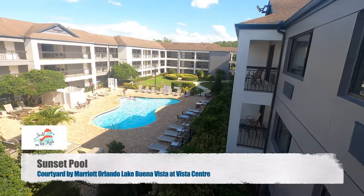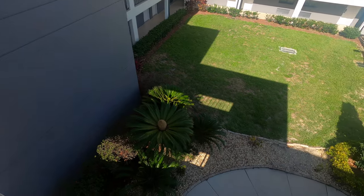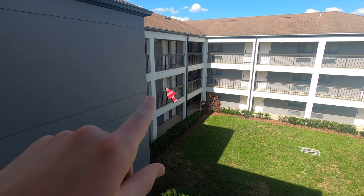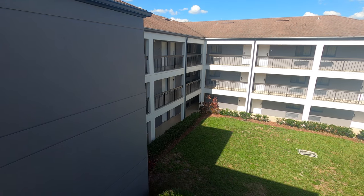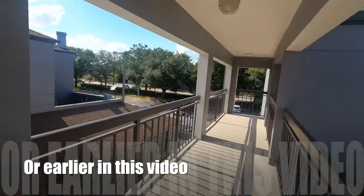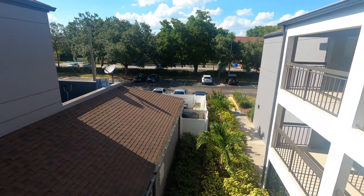Here's an aerial shot of the courtyard with the pool. That's the normal pool. And yeah, we were in this area last time. You can see our room, which I think it was, if you look down there on the second level, it was the one on the right. Or maybe it was the one on the left, because we had a window more on the left. So you can check out that tour and our other video on this lovely hotel. I mean, it was nice before, but man, they have seriously improved this place.